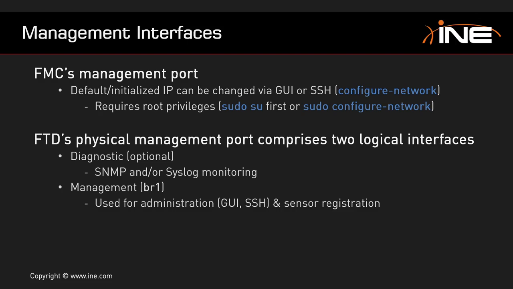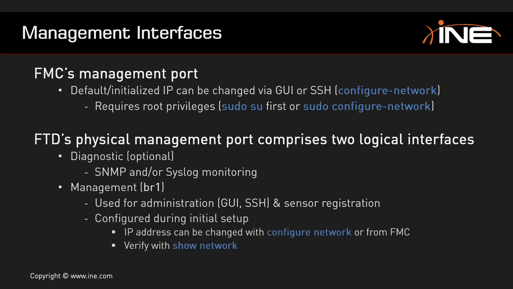So when you use the FMC's GUI to push the commands to the FTD, I should say, or this is also how you can access the FTD's command line with SSH. Now, the second application of this interface is to allow FTD to register with FMC, which is actually required to be able to configure our sensor.